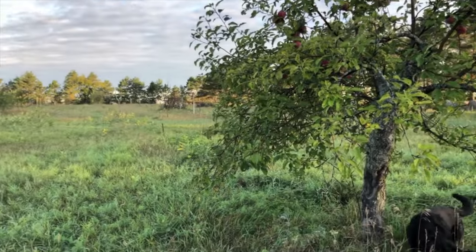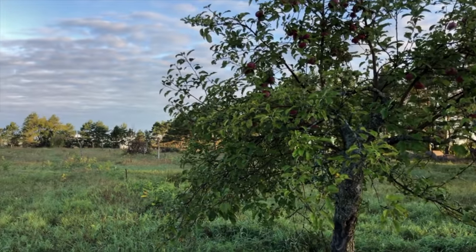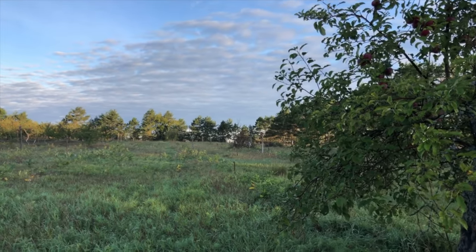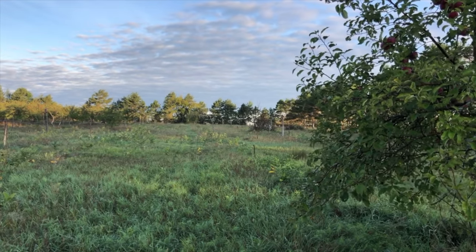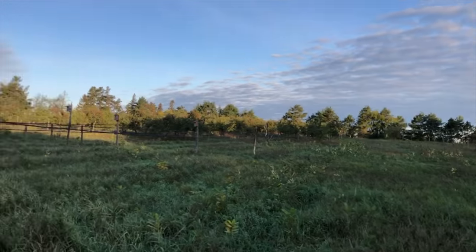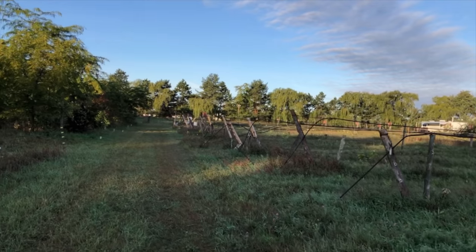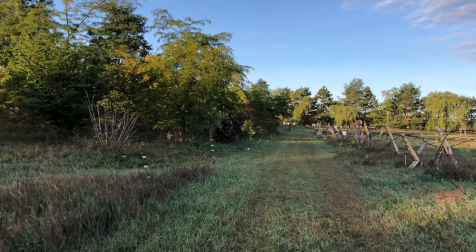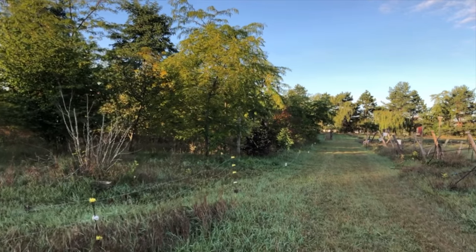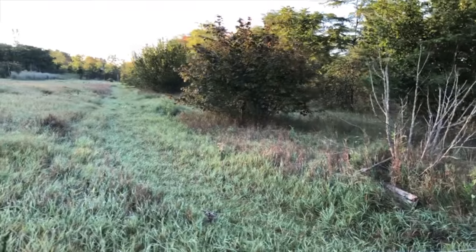Here in the seeded orchard, this is our one row where we put in some apples and seedling apples. I put in every third tree in the trio system. I don't need more apple — I already have too much apple. I need more plums. We sold out of plums and just picked and cleaned off the tops, but plum season is over. Hazelnut season is over. Early apples are done.